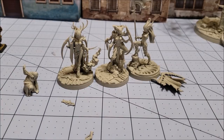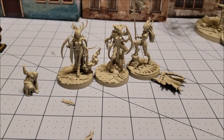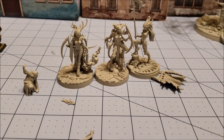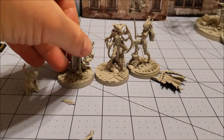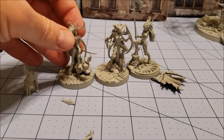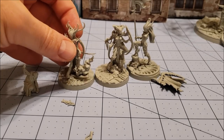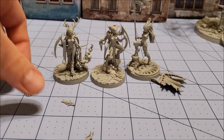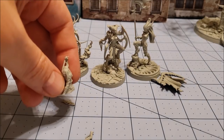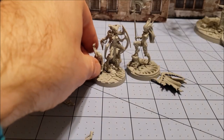What would you use them as in an actual GW game? I have no idea. I have not touched Slaaneshi stuff ever in Warhammer, so... If you got any suggestions on what to use them, stick them in the comments, because I'm quite curious. I mean, they look like they'd be bigger than Daemonettes, but they're kind of small to be Fiends. So help me out with that one.